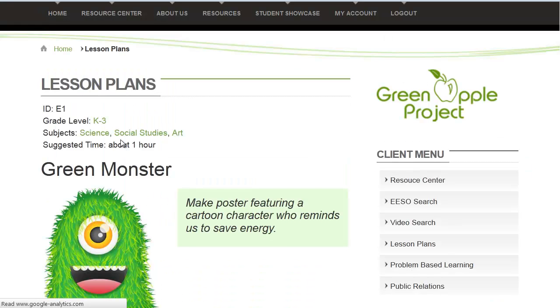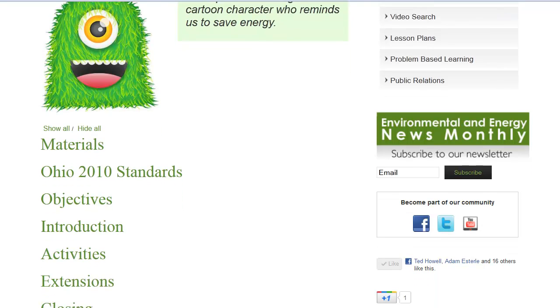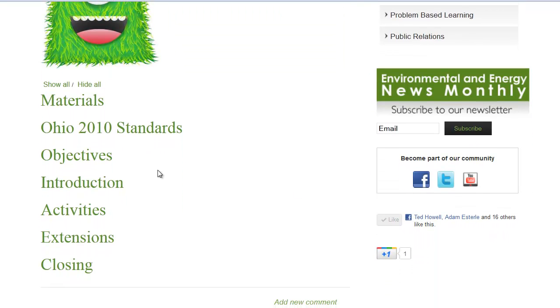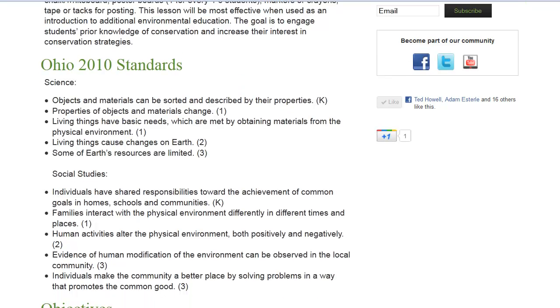We click on that, and now we have the materials, what standards it meets, the objectives, the introduction, the activities, extension, and closing. Let's just take a quick look at this one. All right, here's the materials needed for the class. Here's the various standards that it meets.